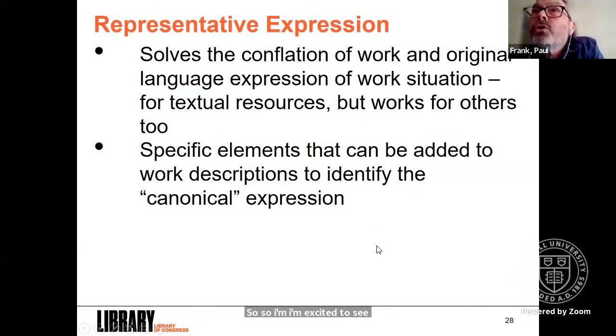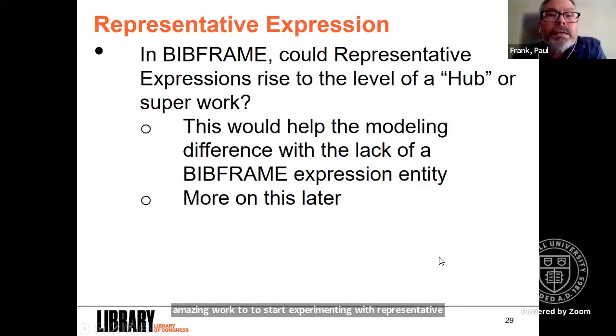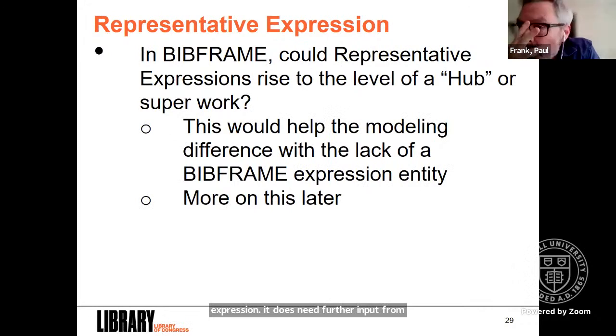We already have looked at some elements of this in terms of series, and Bob Maxwell at BYU has done some amazing work to start experimenting with representative expression. It does need further input from PCC and some guidance, but it's a huge step forward towards making cataloging much clearer and getting rid of that horrible conflation between work and expression.